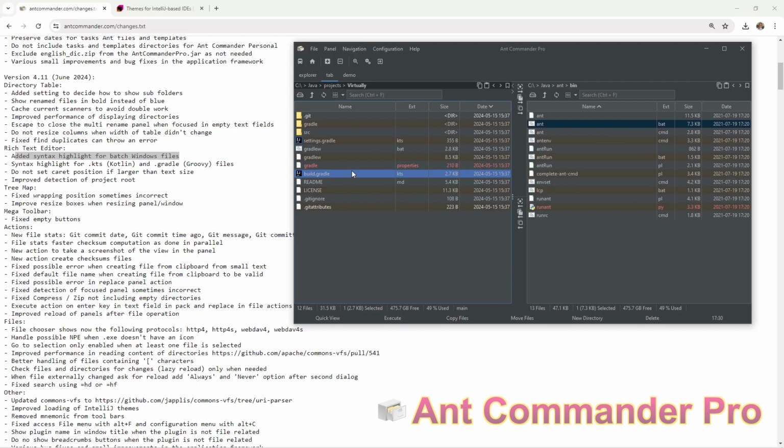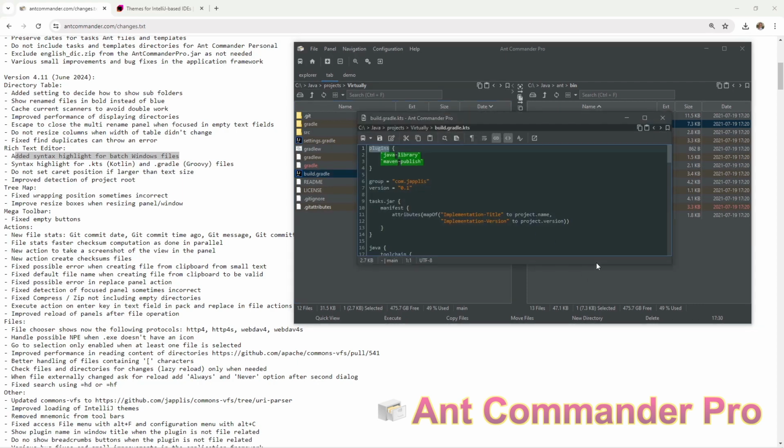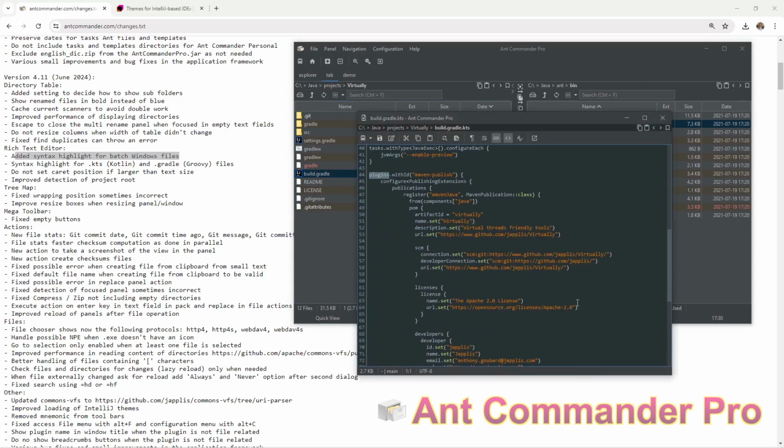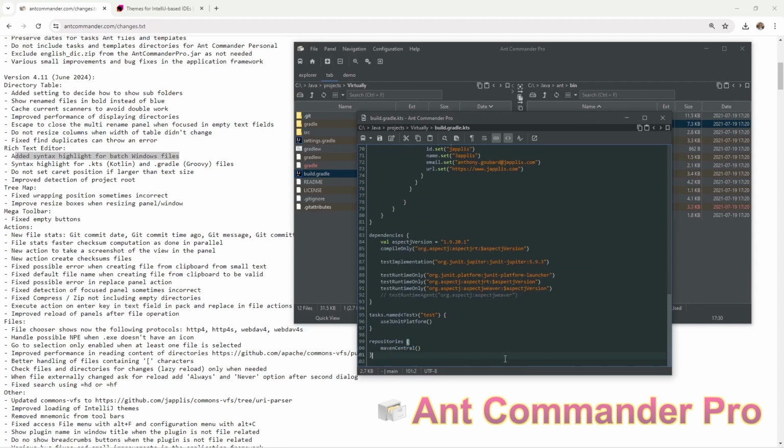Also in the text editor, we had a small bug. If, for example, the caret was at the end of the file, when I reload it, it tries to put the cursor at the same position. But if in another text editor you were deleting some text, then the cursor would be outside the text, and this was causing an error. So this is also fixed.